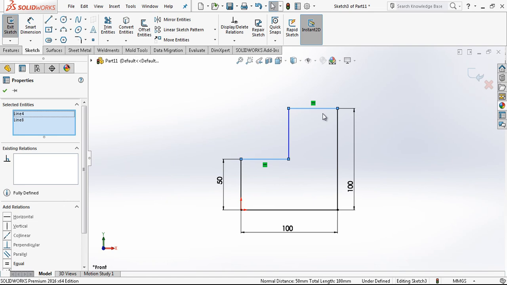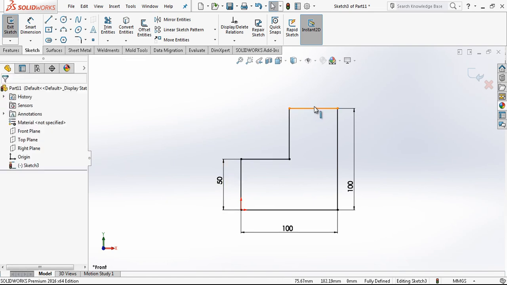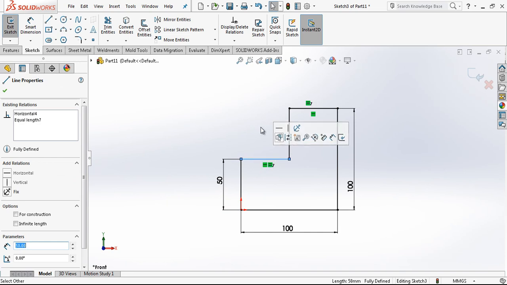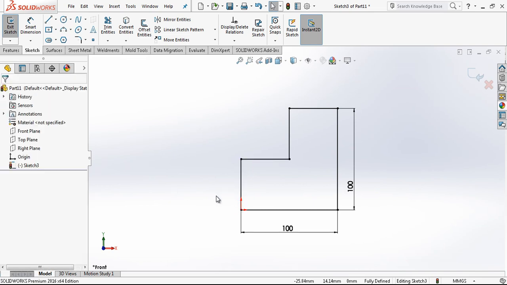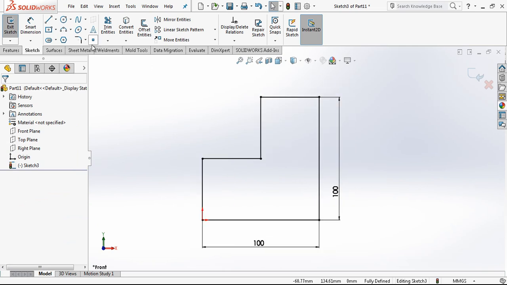You don't need to give every dimension. By control again, you can just give an equality relation, and it is automatically defined. Even you can give the equality so that everything is 50 millimeter, 50, 50, 50, everything is 50, as you see. It is quite simple.